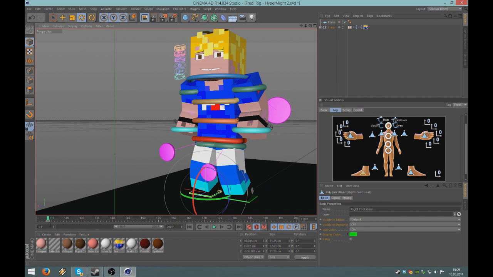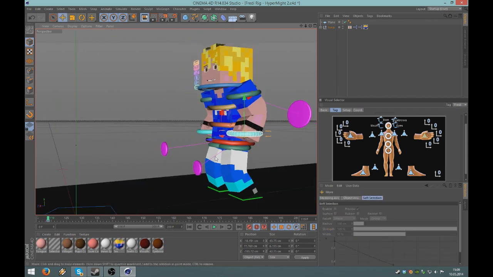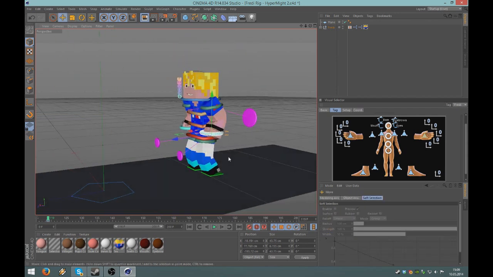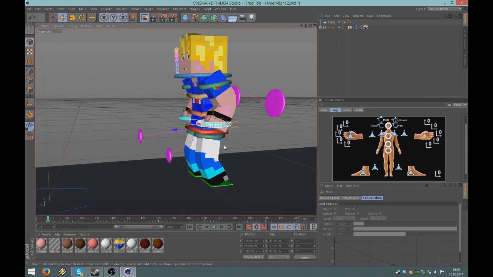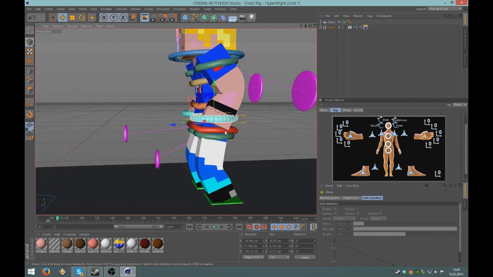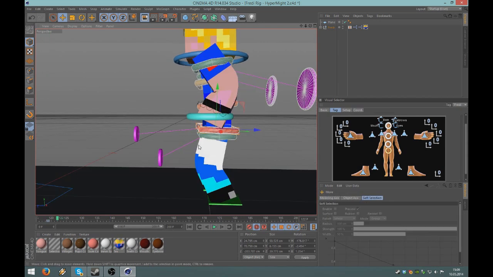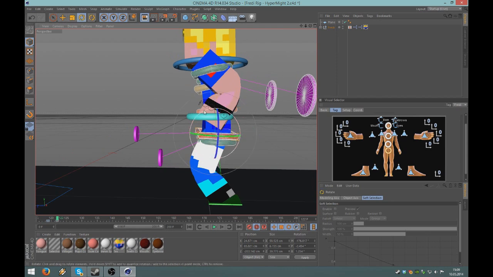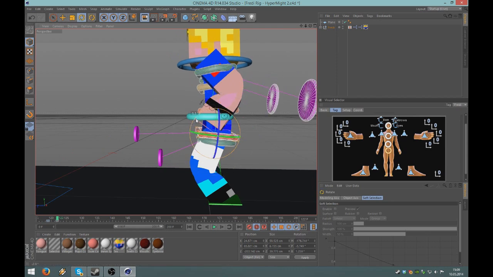So let's set keyframes. See, set keyframe at this position. Good, good, good. Okay, we have the main keyframe set, and first he will go down a little bit. Let's go down for 3 frames, and he will go down, bend his entire body.